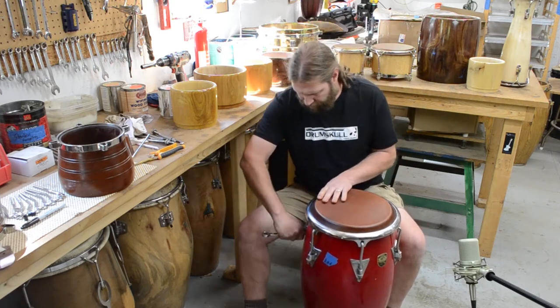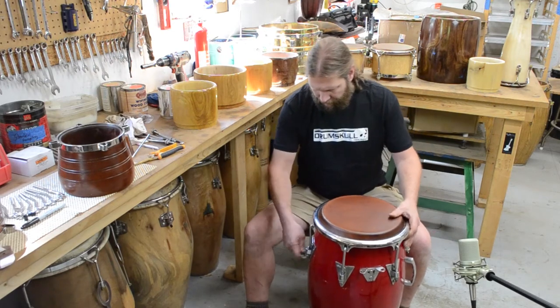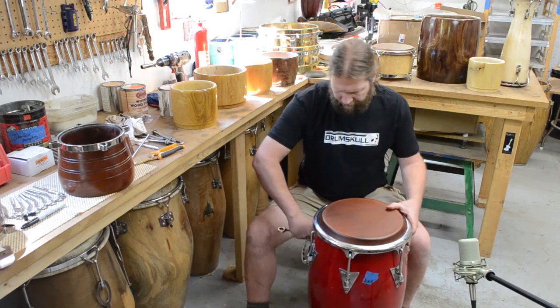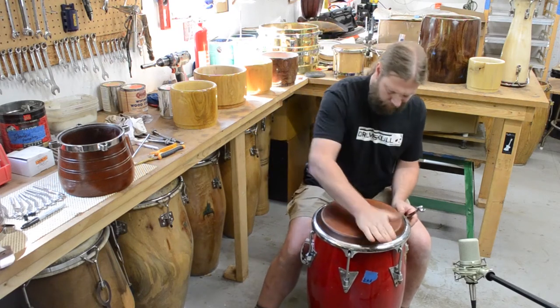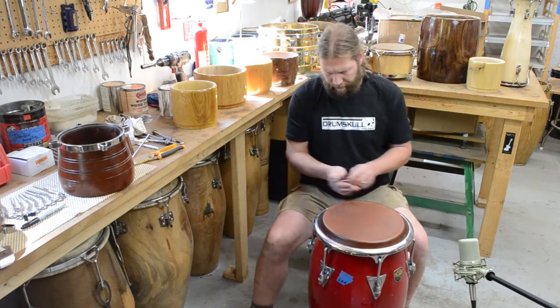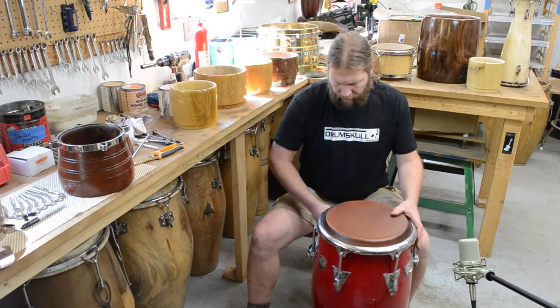Now you can start moving around the drum with small turns to each of the lugs. We're interested in tuning the drum to itself. That's kind of based on geometry of the shell as well as type of wood, in addition to skin type and skin thickness.